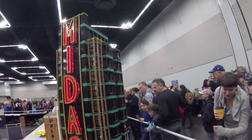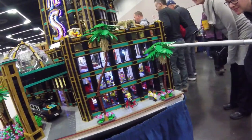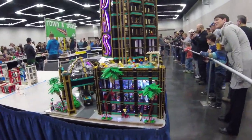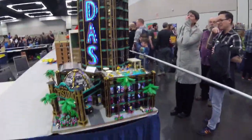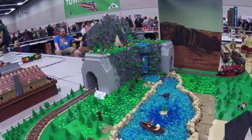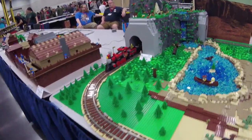It looks like there's a person jumping out the window on the very top up there. Yeah. It looks like men and women are having a marriage over there. And then somebody's just standing right there. Yep. They're holding together like they've been married. I love all the detail on it. I know. I love the detail on these builds. It's so cool. Yeah, the water and the waterfall is really cool. Yeah, that's really neat. It's really well done.